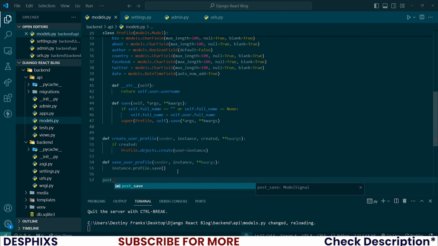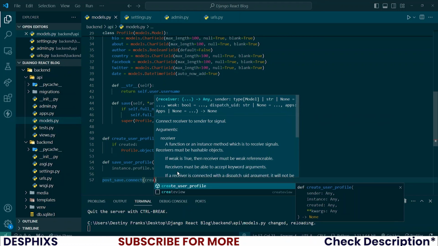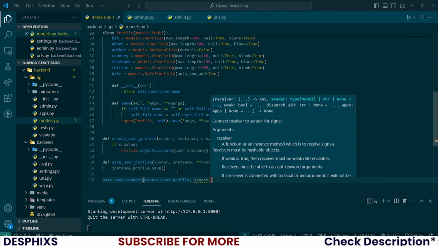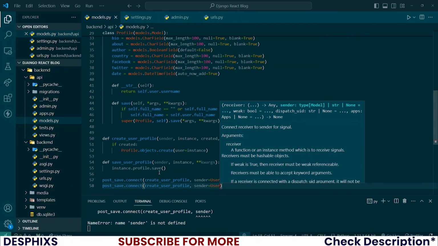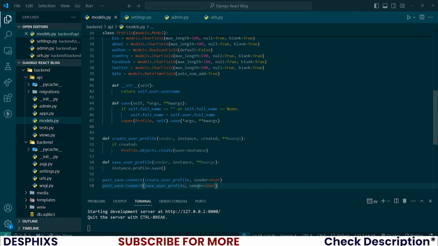I'll say post_save.connect, and I will call create_user_profile and pass in the model I want it to interact with, which will be User. Do the same thing for save_user_profile, passing the model you want to interact with, User.